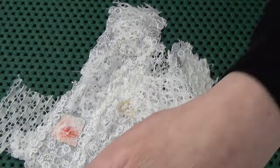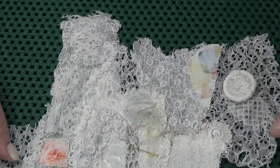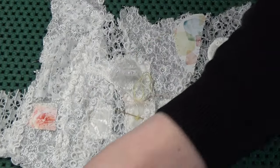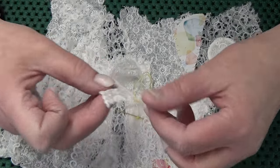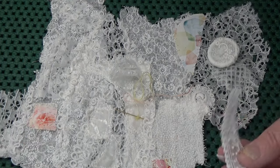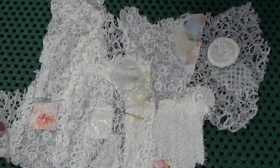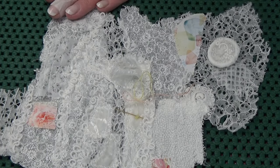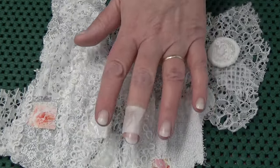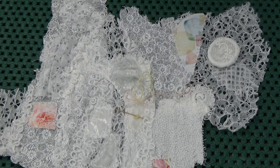Now the other thing I want to do to this is continue to add, so there it is on there, continue to add nice bits of vintage fabric. I've got this little tail off a collar, and I'm wondering where I could put that, but maybe now's not the time for this. Maybe this needs to come when I add my next bit of paper. And I'm reluctant to add that paper yet because I know there's more I can do with this. And as I say, I want to completely finish this bit before I add any more because it's going to get harder and harder to get to the middle.